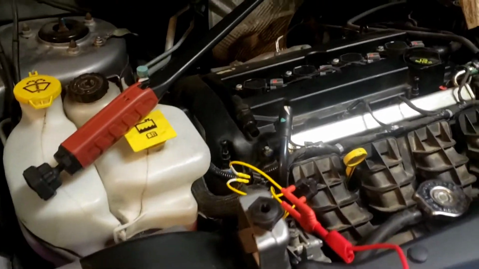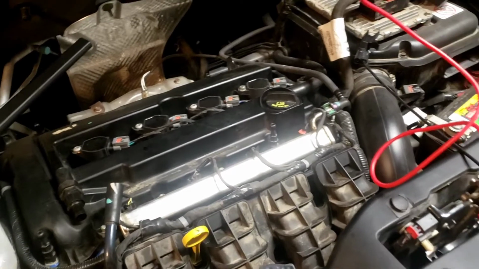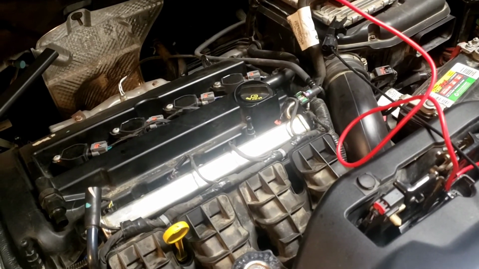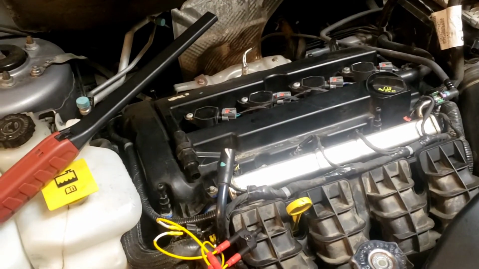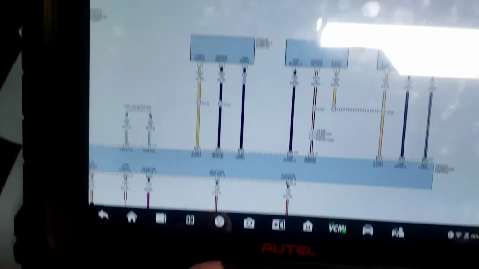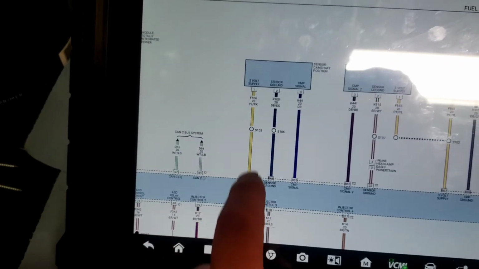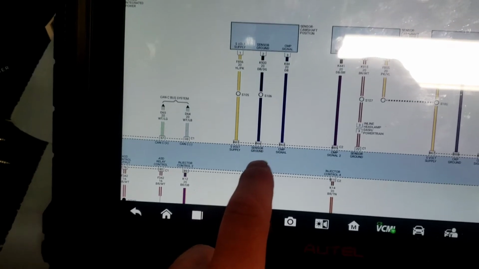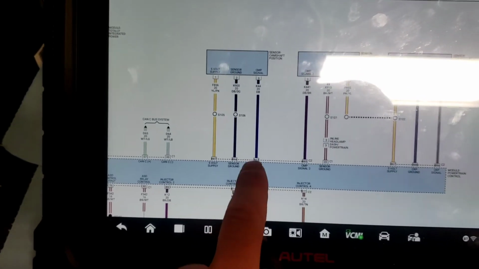So that plunger's working. So what we're going to do now is the camshaft waveform. Make sure that's reading correctly. If that is, then we have a mechanical issue we have to talk about. Alright, so I'll show you what I got set up now. Cam crank waveform. So camshaft position, there's 1, there's 2, we're on 1, 3 wires, 5 volt, sensor ground and signal is the blue. So that's where we want a back pin.